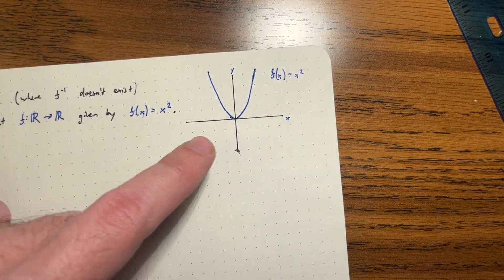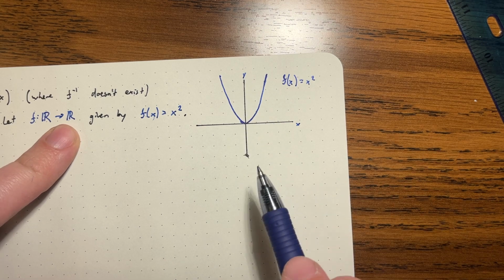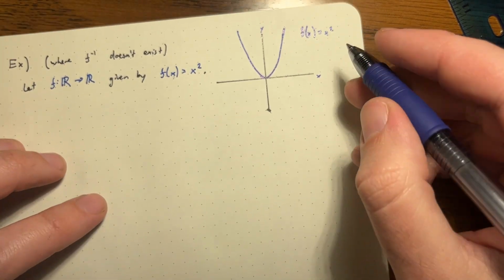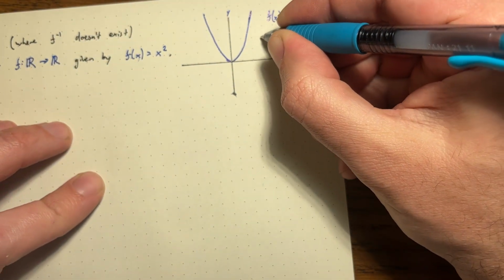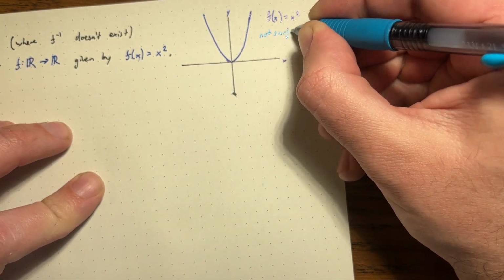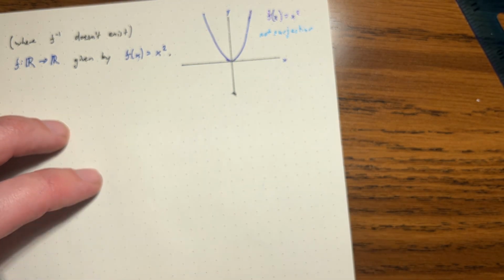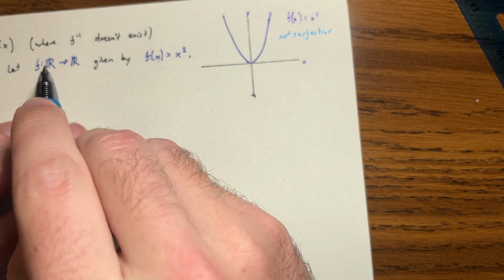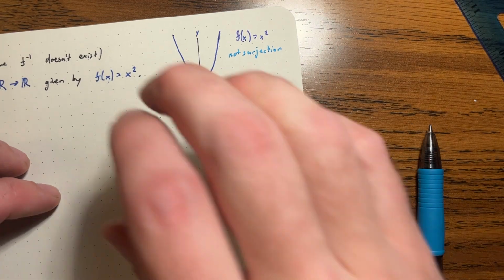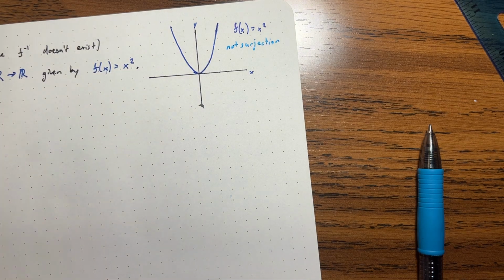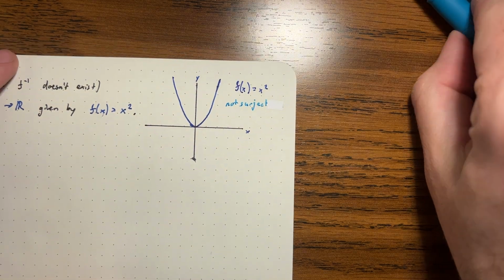And we see it's not surjective because we don't hit everything in R, right? Yeah, so this is not surjective. For example, -1 is not x squared for any real number x, right? It is for a complex number, but we're going from R to R. So it's not a surjection. Surjection is a noun form for a surjective function. But it's not surjective.